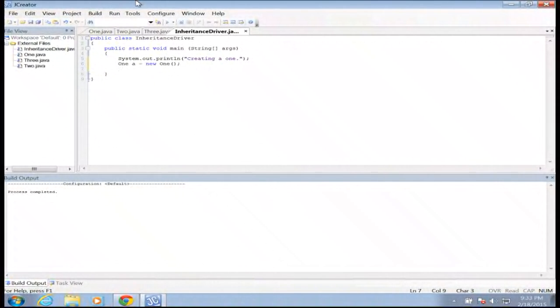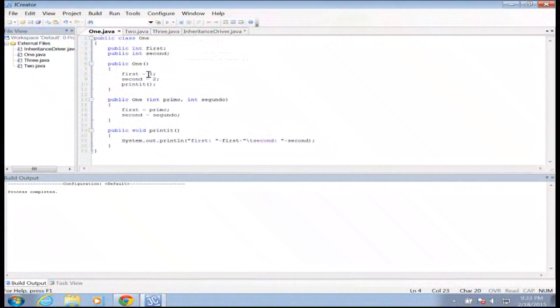Keep in mind that my default constructor for the 1 class will assign 1 to the first variable, it will assign 2 to the second variable, and then it'll call on this printed method. So I should see first and second listed down here.